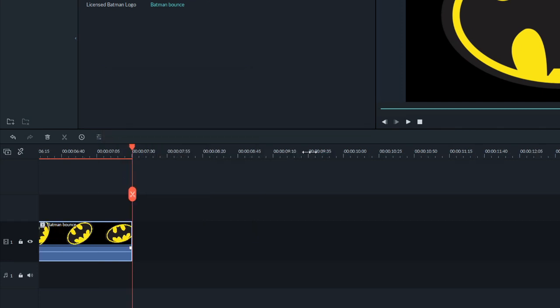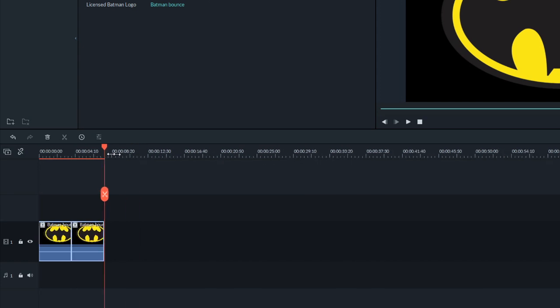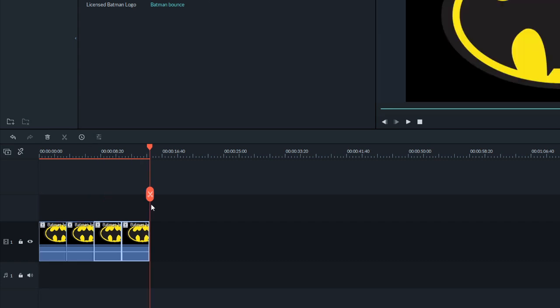Now my playhead is right at the end. Can you see it's right at the end here of the second piece? Here's another key. I love keyboard shortcuts. I'm going to use a keyboard shortcut here: holding the Control key and then hitting the V. V as in Victor. Boom. And it puts those two right there and puts the playhead at the end.